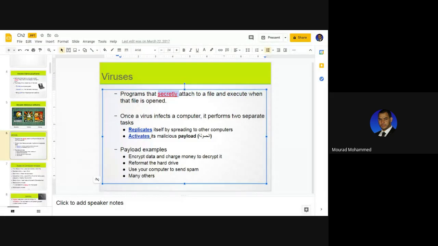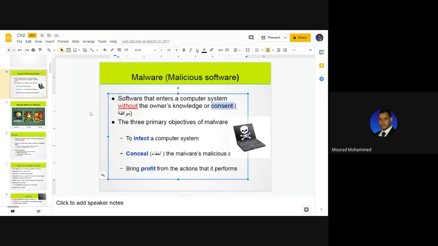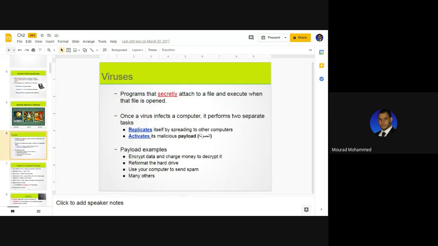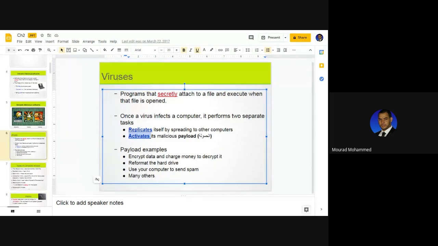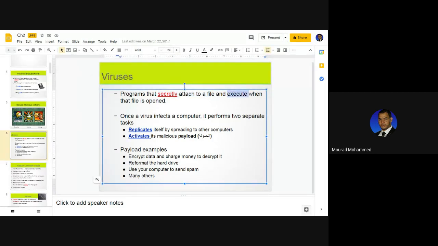It did not tell you, it was secret, and it did not ask for consent. So this is not only a malware, this is a virus, because it activated its payload secretly when you did something, in this example opening a folder. So the virus has been secretly executed.